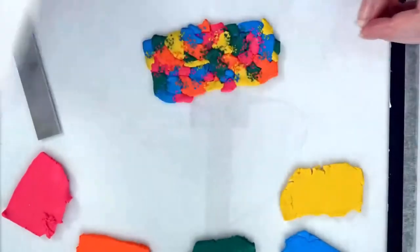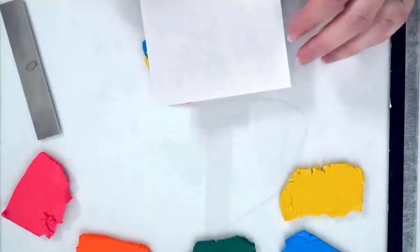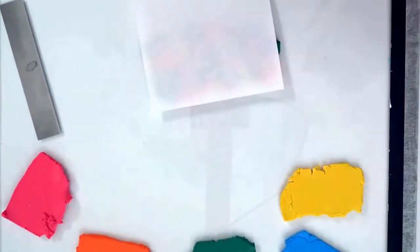Once you fill up the whole base, take a piece of paper and carefully burnish it until the surface is smooth.